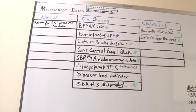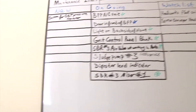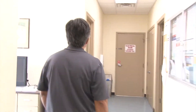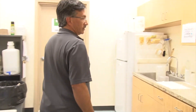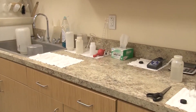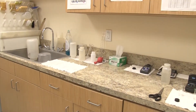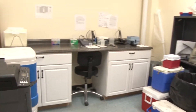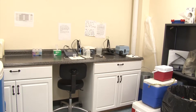This is our actual control building. Back here is just a heads-up list of stuff that we keep for maintenance issues — sometimes it's full, sometimes it's not. Down here is where we do some of our on-site testing, just so we know that the process is working well. Over here is our pH meter, DO meter, and I actually have a microscope so that I can see the bugs that are living in the sludge.